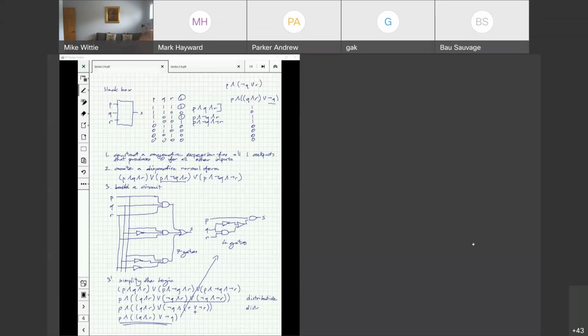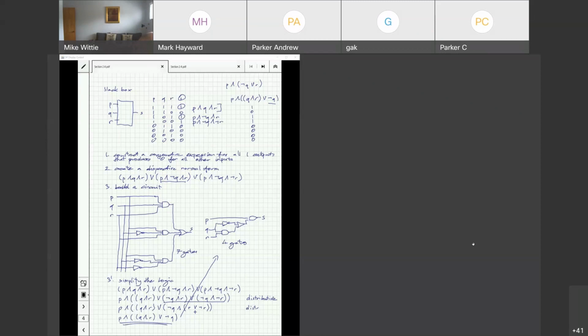I don't know. Let's check what I ended up with. Do you simplify it further? Am I missing a step of simplification? I didn't really follow the process; I just thought about the truth table. So does it give the equivalent thing?